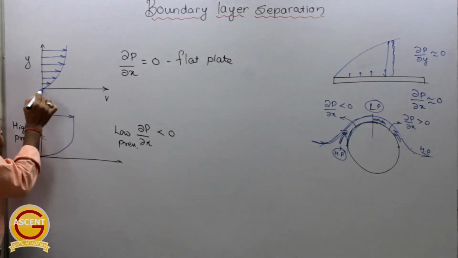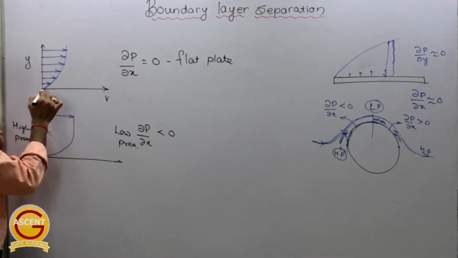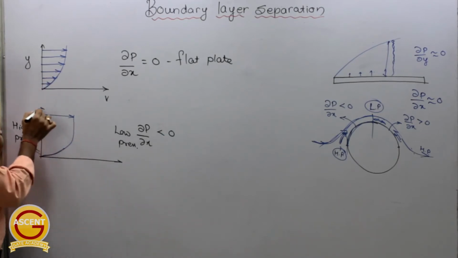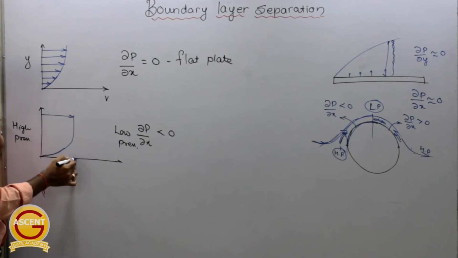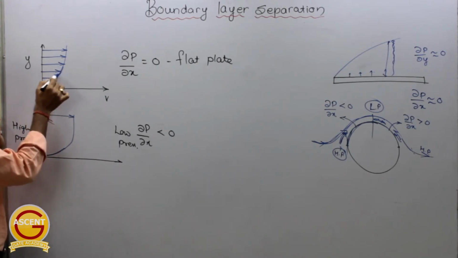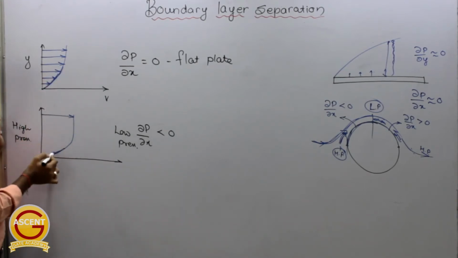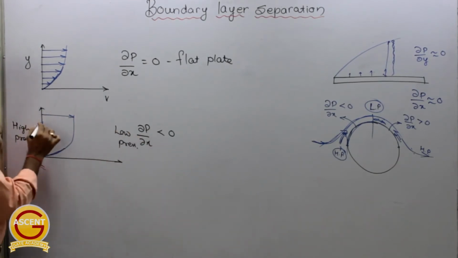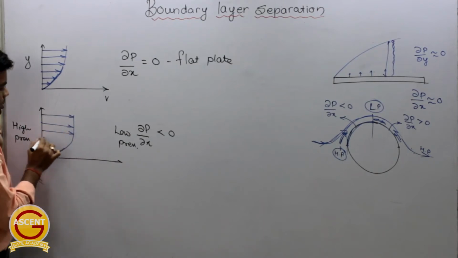Now you will say, how is the steepness more? Just look at this curvature and this curvature, and we have to see the steepness with respect to the y direction, not the x direction. Getting this or not? Okay, so with respect to the y direction, the steepness of this velocity profile is less, and with respect to the y direction, the steepness of this velocity profile is more. So when del p by del x is less than 0, the steepness is more, and we will get a velocity profile like this.